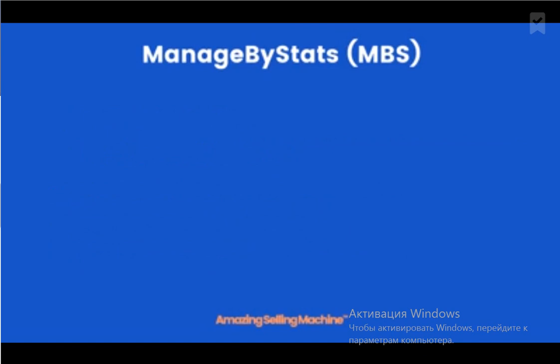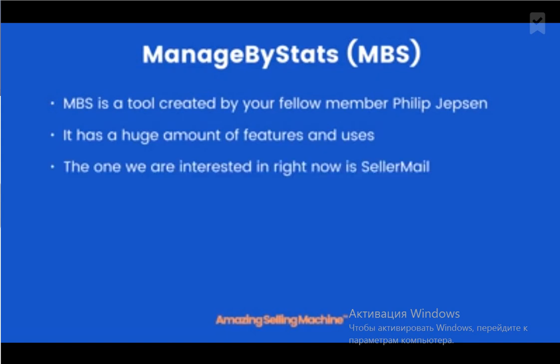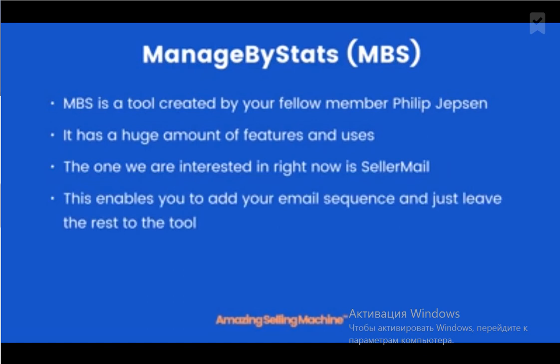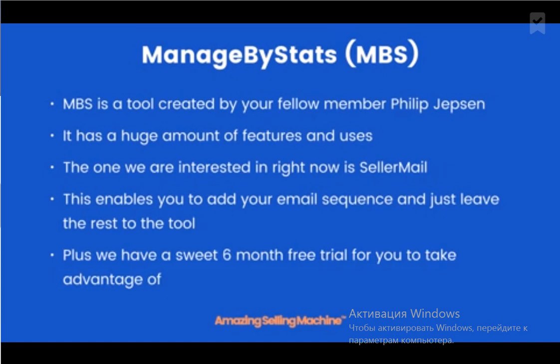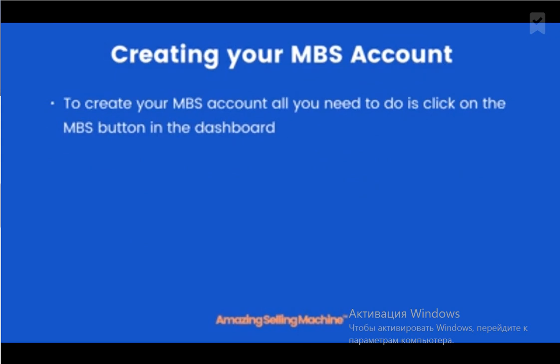Managed by Stats, or MBS. MBS is a tool created by your fellow member Philip Jepson. It has a huge amount of features and uses. However, the one we are interested in right now is SellerMail. This enables you to add your email sequence and just leave the rest to the tool. Plus, we have a sweet 6-month free trial for you to take advantage of. To create your MBS account, all you need to do is click on the MBS button in the dashboard. So let's take a quick look at how you do that.